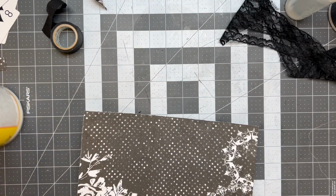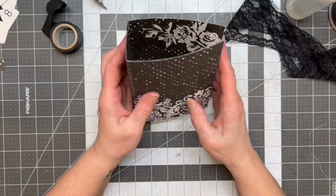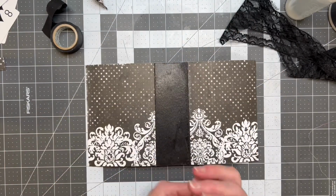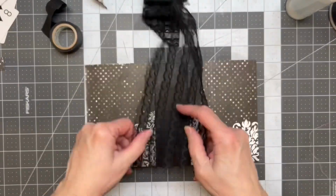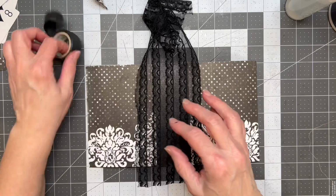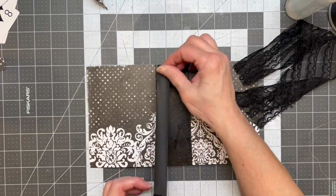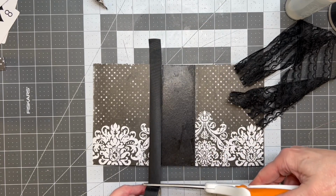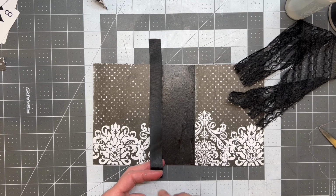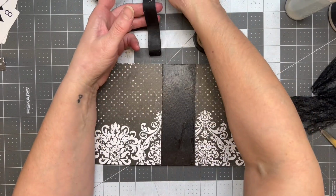Oh, all right. So there I have that. There's my inside and there's my outside. Oh, I like that. And then this, I'm just gonna put the lace on here, but I'm gonna put that tape on first. And I was thinking that I want the tape on the outside, not the inside. Okay, so let's do that. I have that one there. I want to put a little extra glue, so hold on.